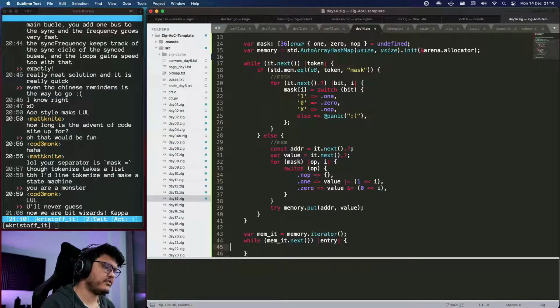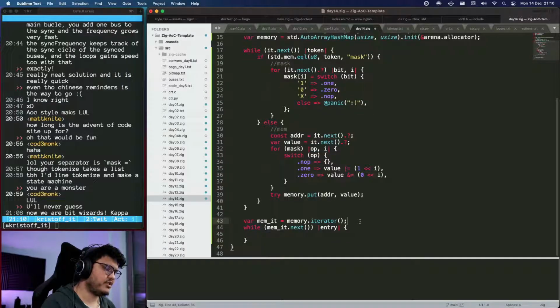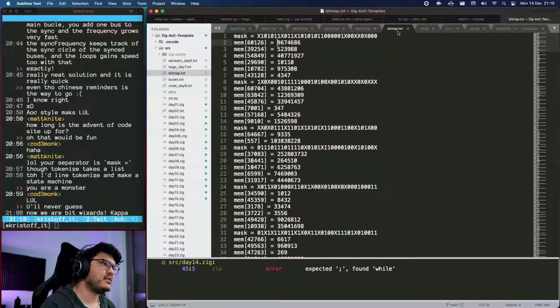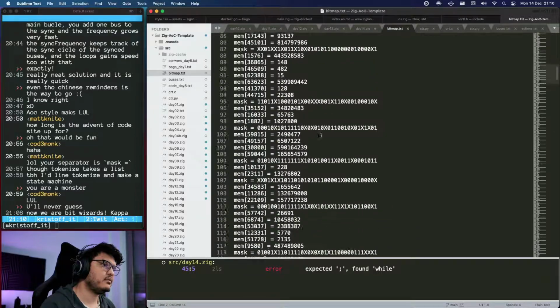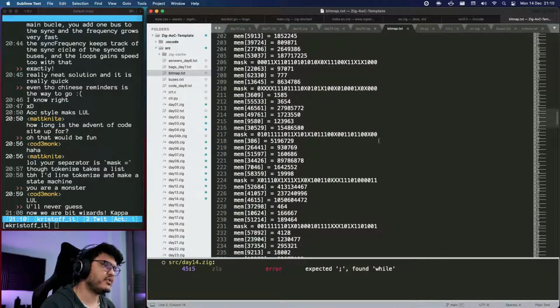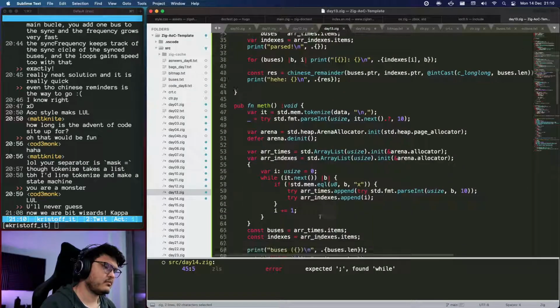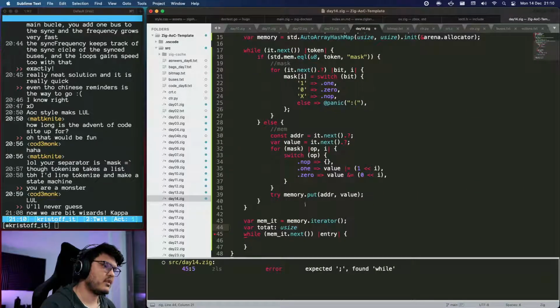So for each entry, what we want to do is, well, var total equals total is a u64. Wait, is this stuff all u64s for real? Yeah, it's all positive numbers. Yeah, everything is unsigned. Okay. So total starts at 0.